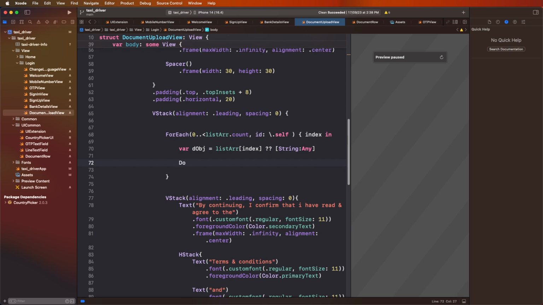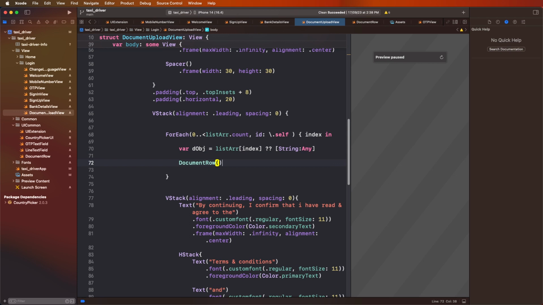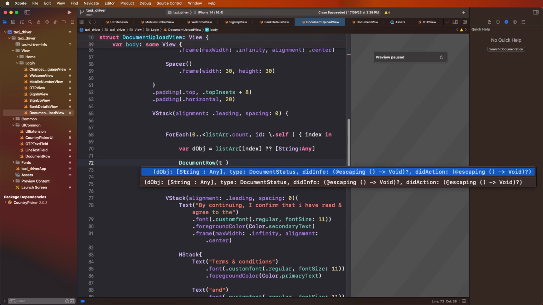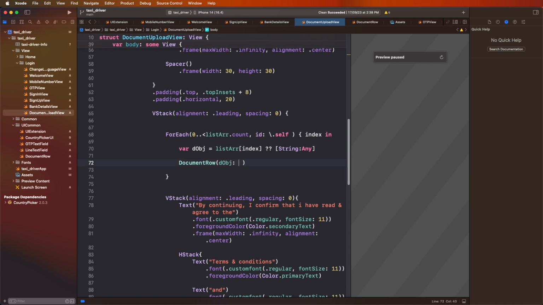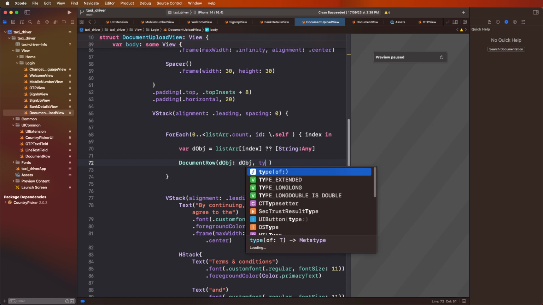Now need to create here the documents row. Give this here apps. Give this here the documents. The objects need to give this and to as well as need to set here the types.